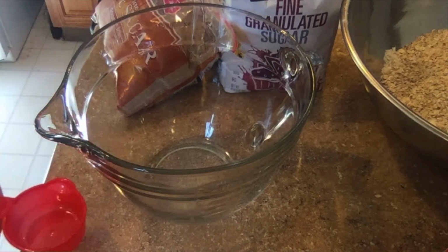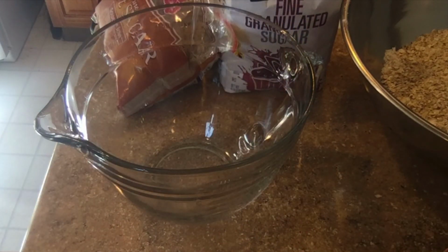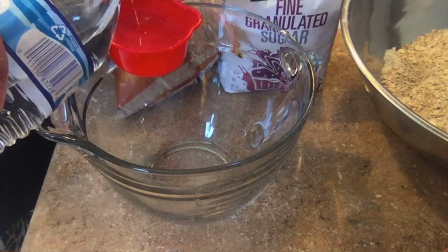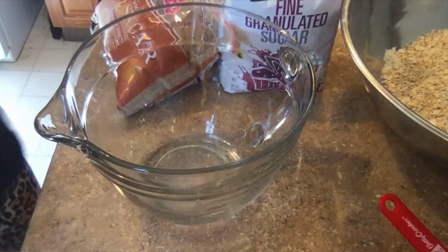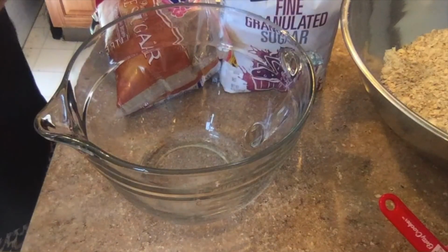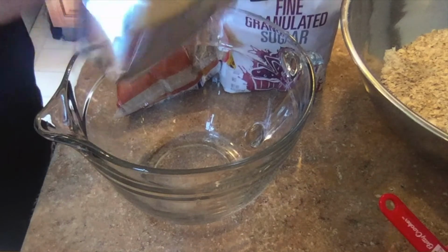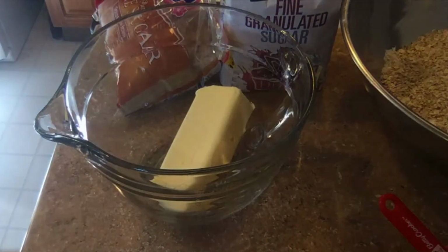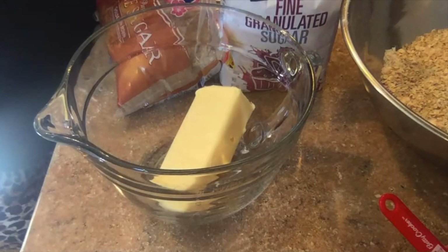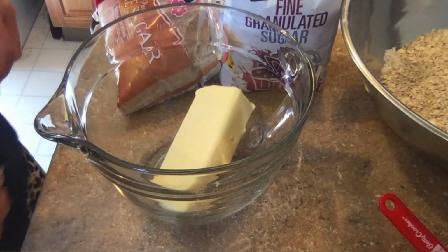Now it does say 1/3 cup water, so a 1/3 cup of water we'll add here. One cup of shortening, which is going to be this entire thing. Also, preheat your oven. If you haven't done that now, preheat the oven to 375 degrees.